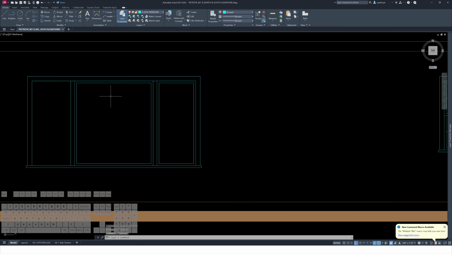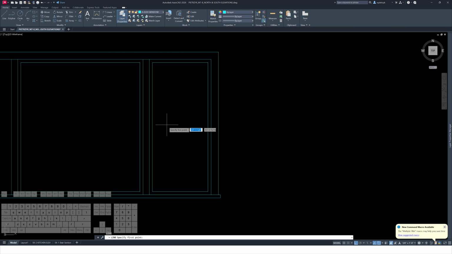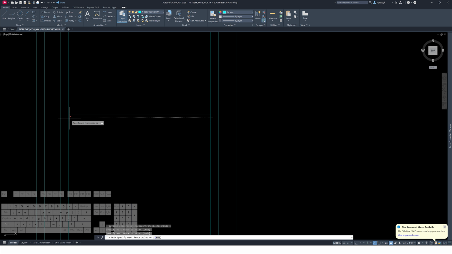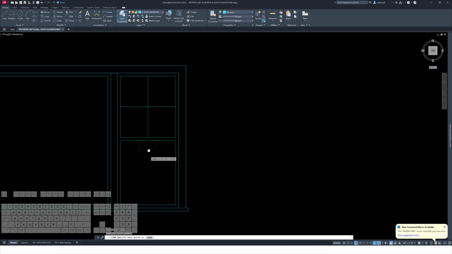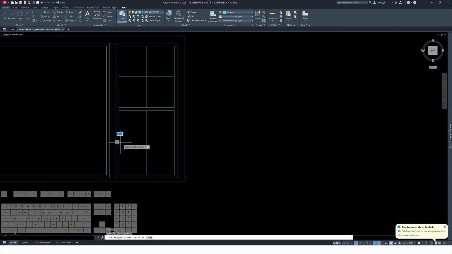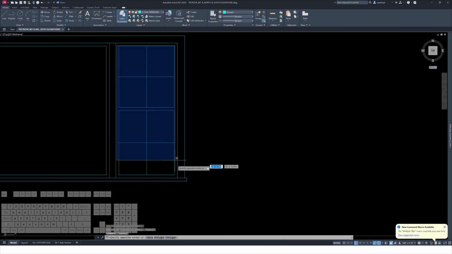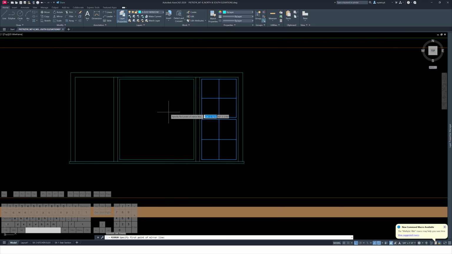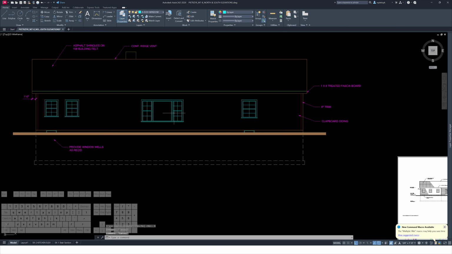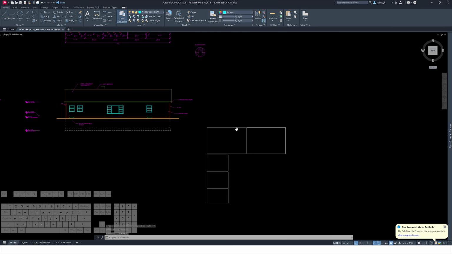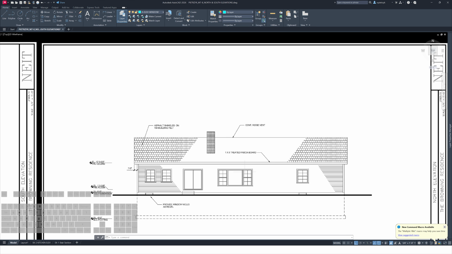This central window is done. I'm just going to draw a line across. We've done this before. Offset by 1.5 inches, straight up. Trim this guy here. If it seems like I'm going faster, I know I am, but this shouldn't be too crazy for you. Grab this like that. And I will literally just select this pane here, perform a mirror command to the other side. That window's done. That window looks the way it's supposed to look.